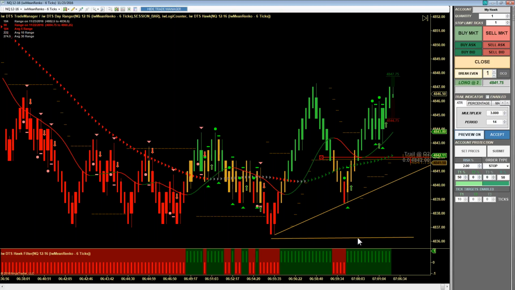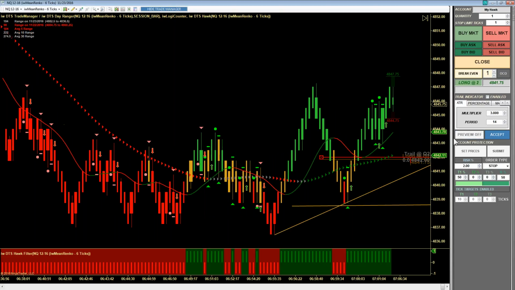So at this point, I would probably consider bringing my stop to break even. But at the very least, you could bring your stop below that swing right there. This is going to give you the most staying power because this is where the buyers started to rally again. If the market fails at this point, then the buyers are no longer in control. Right now, the buyers are in control.